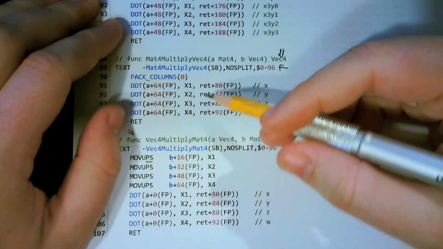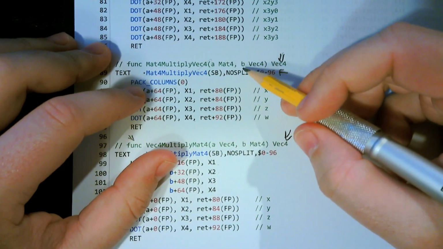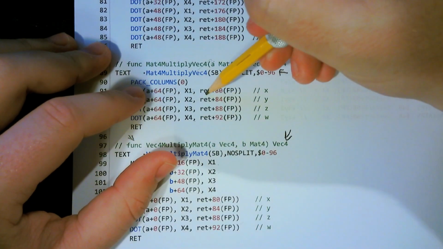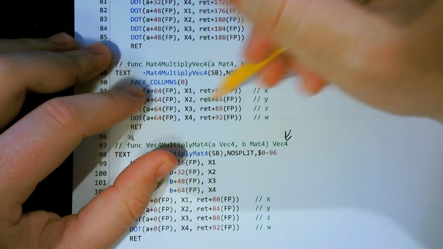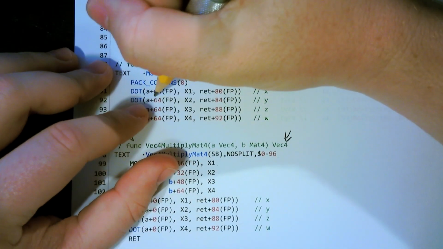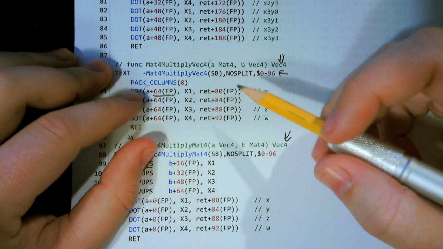Okay, so now to come back to the confusing part. Remember that these letters, this A, this B, and this return, are all placebo. They don't mean anything. What actually matters is what you do to this frame pointer.